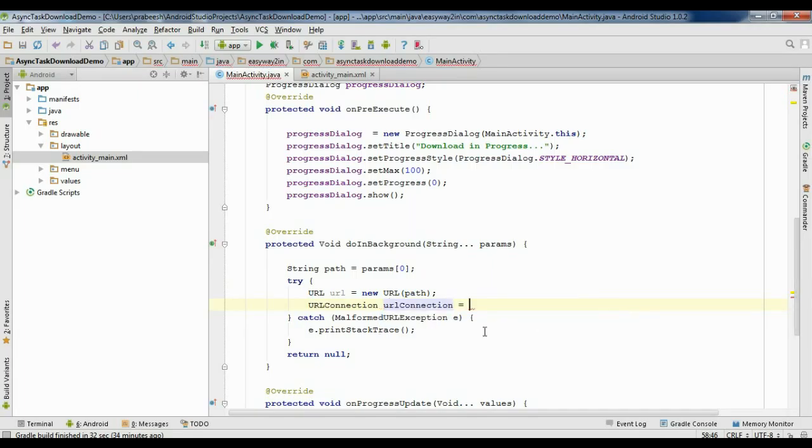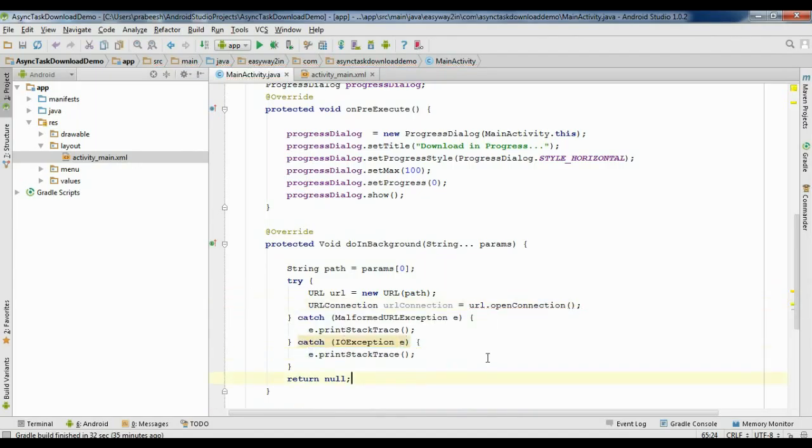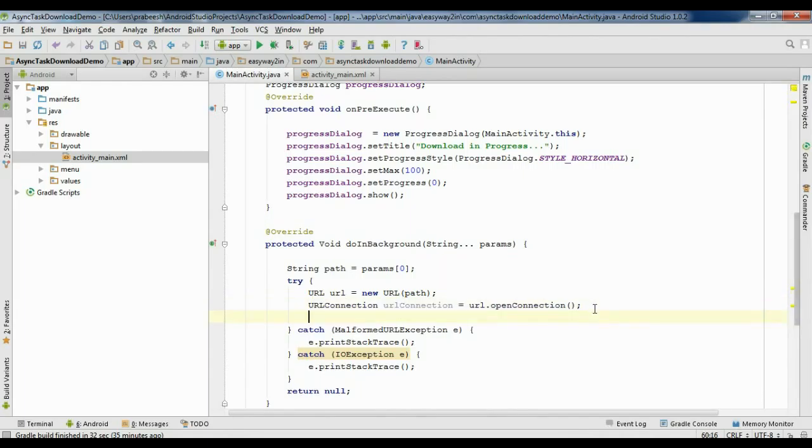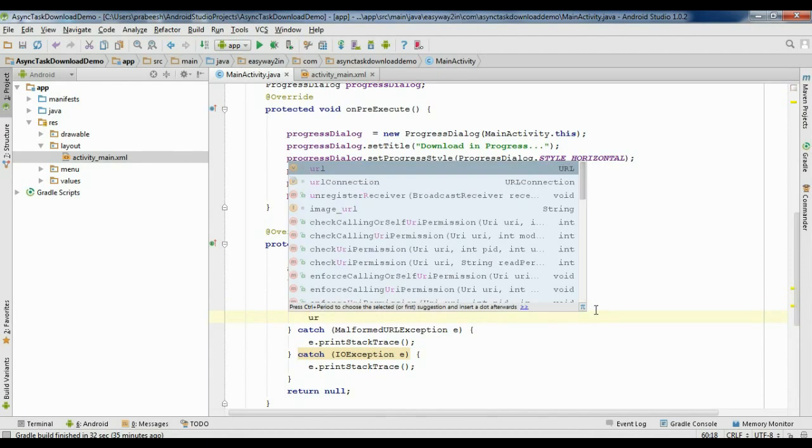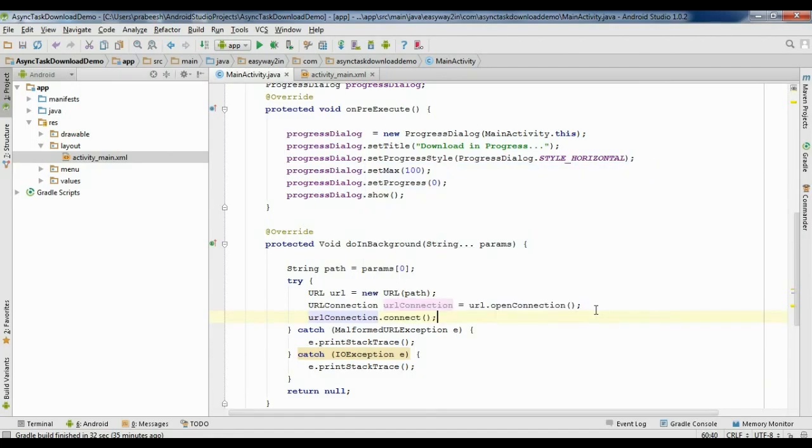I name it as urlConnection equal to url.openConnection. Of course, this will cause some IO exceptions, so we have to add a catch clause. It is IOException. Okay, now we have to connect the URL. So urlConnection.connect.